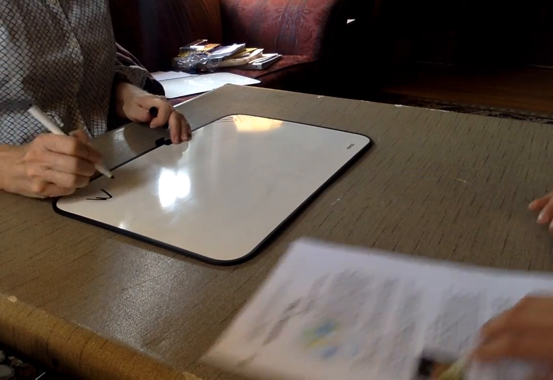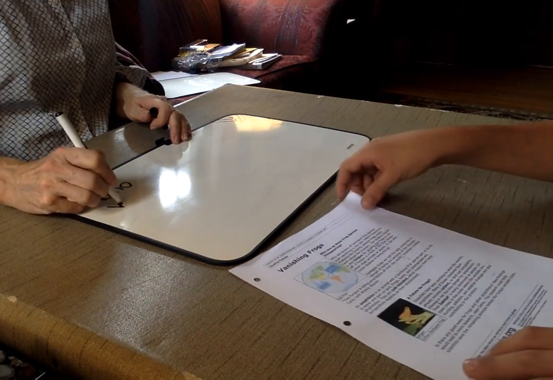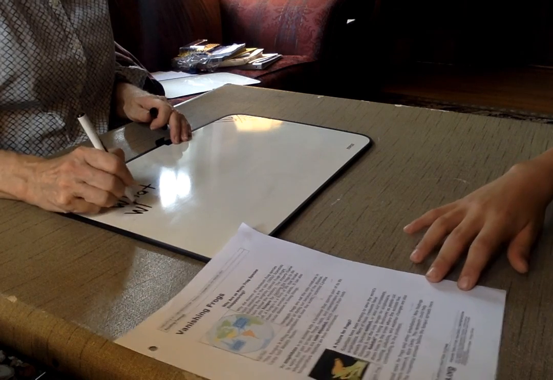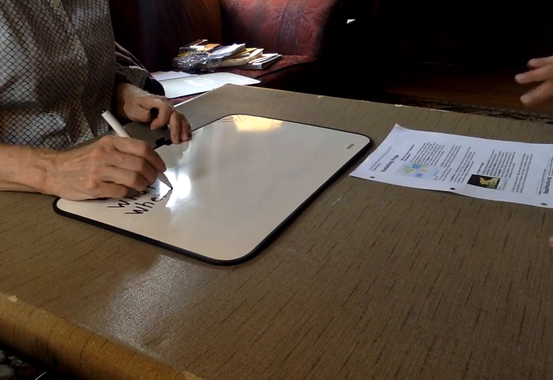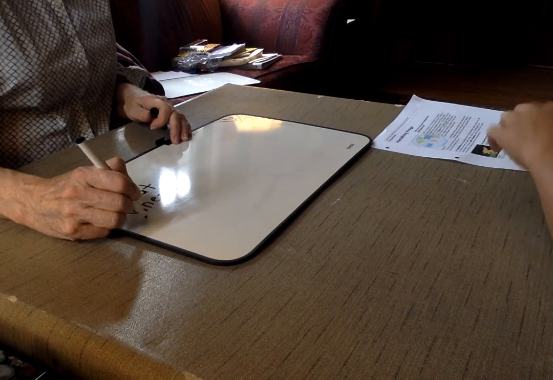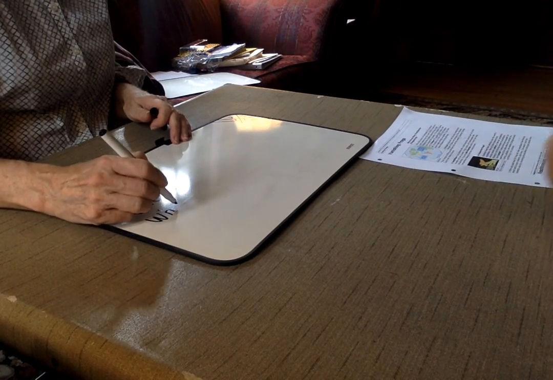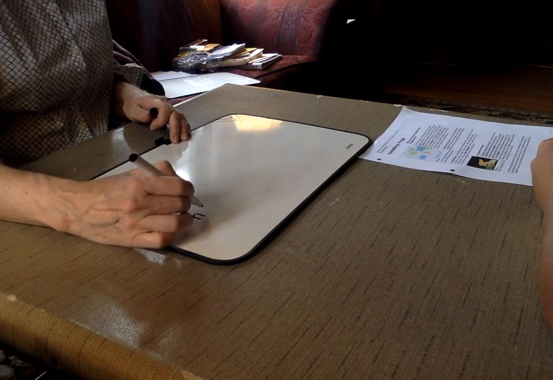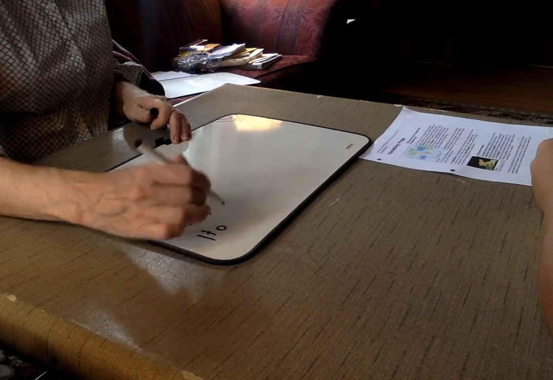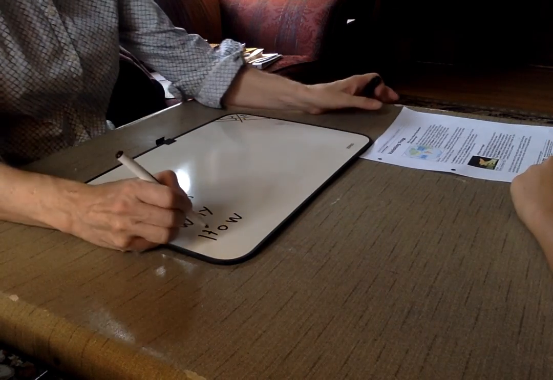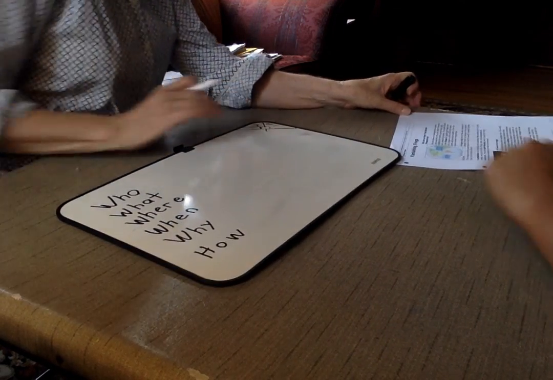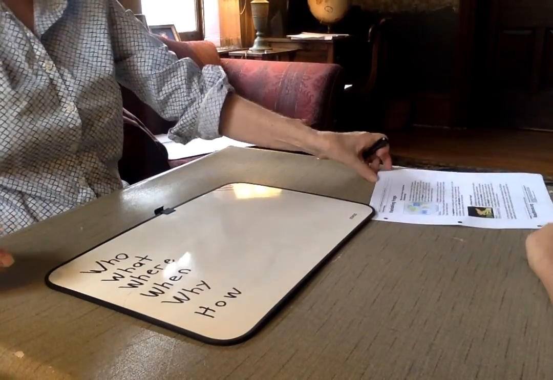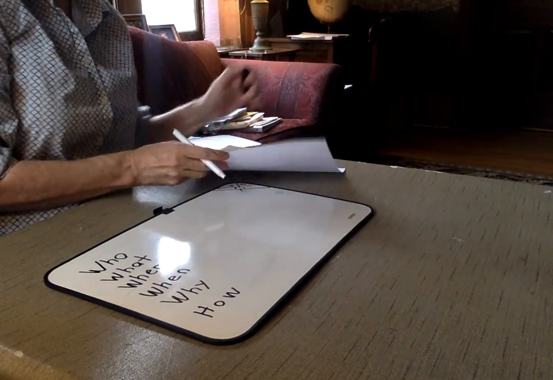Okay, here we are. We're going to write who, and what, and where, and when, right? Who, what, where, and when, why, and how. And how? Is that the last one? Mm-hmm. That doesn't look like an H. And it's how? A strap. Okay, there you go. Who, what, why, where, when, and how. There we go. Alrighty.